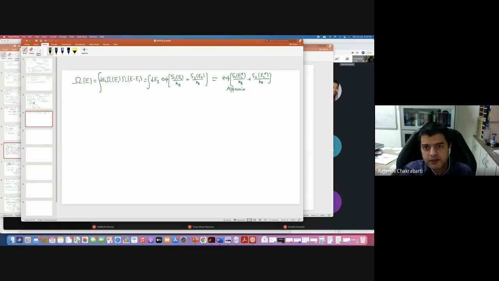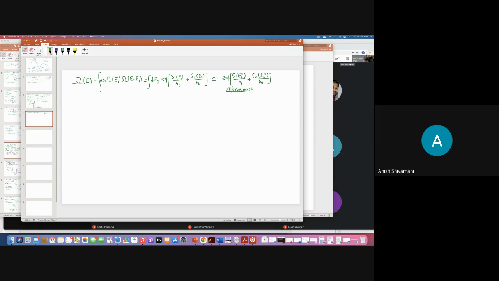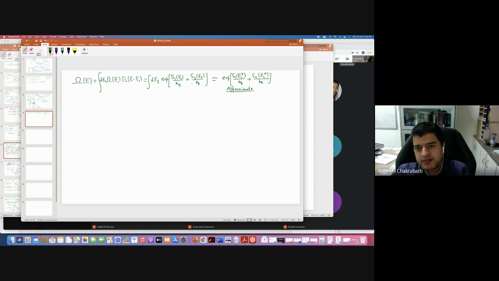So basically what I do, I see this integral, I just take the integrand where it is very highly peaked and replace that integral by that integrand. Okay. It is similar to placing a delta function, but not exactly a delta function. So omega E, if I write this way, what is this?